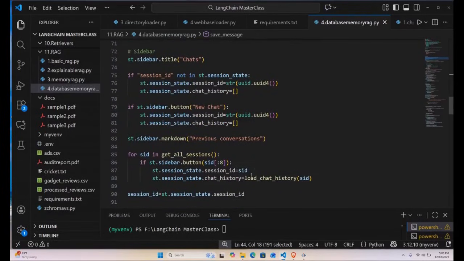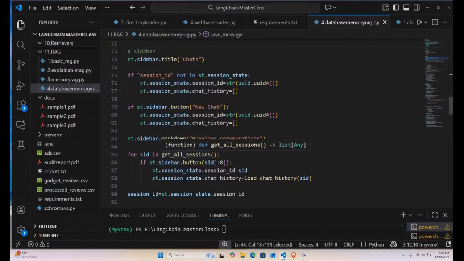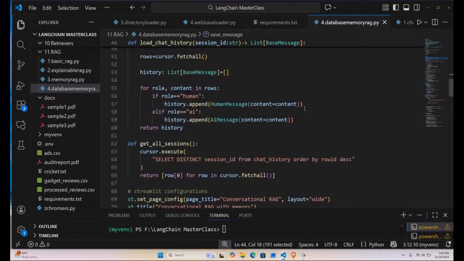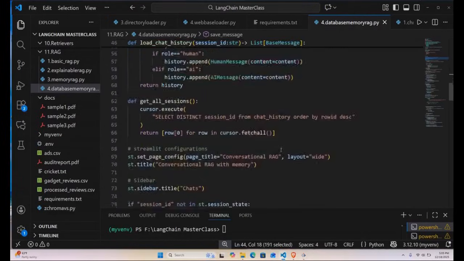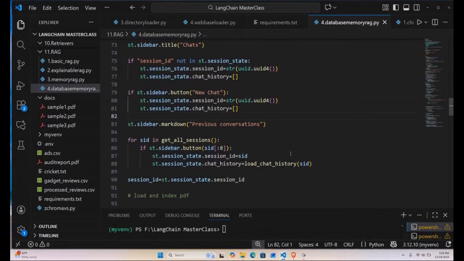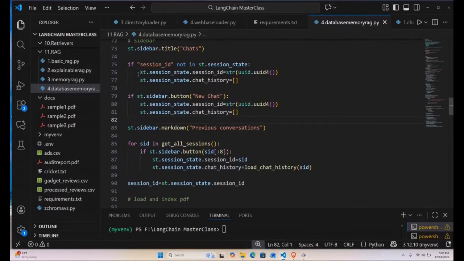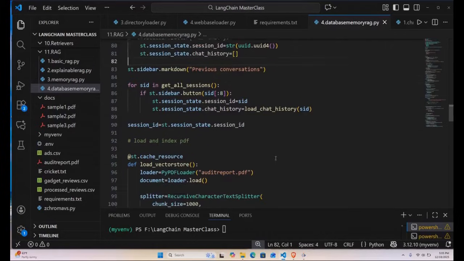So that is also done. Then the session ID is loaded from the get all sessions function, and the chat history is loaded using the load chat history function by passing the session ID inside it. Okay, so this is also done. Now no matter where the session ID comes from, a valid ID is maintained.